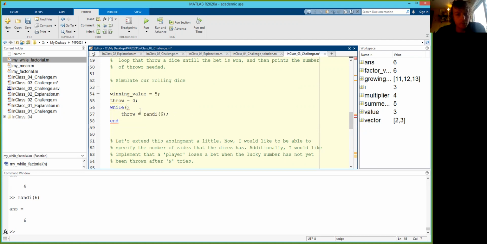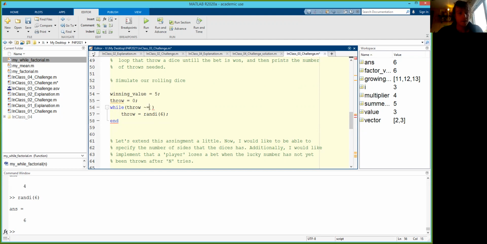Well, in words, that would be as long as the throw value is not the same as the winning value. So let's translate that sentence to MATLAB code. While the value of throw is not equal to, which is this tilde and equal sign.